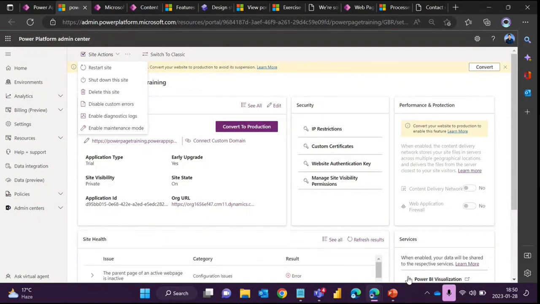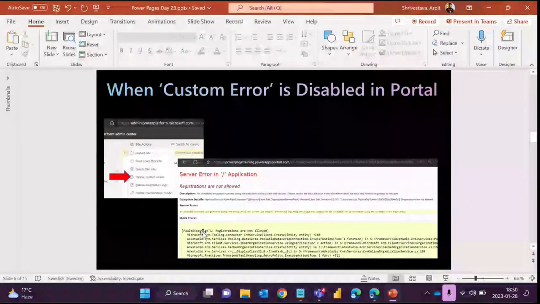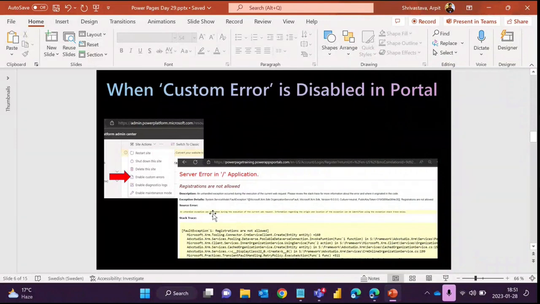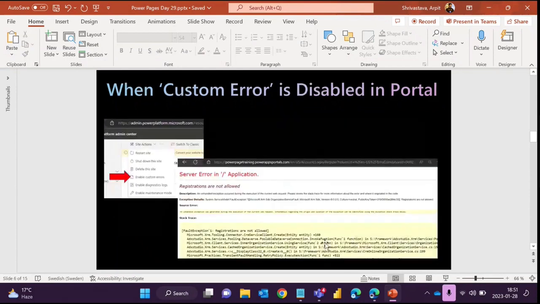You may not want to display this kind of screen to your users, to your customers. If anything goes wrong, whether in the Microsoft code or your CRM developer code, you don't want to show this kind of screen to your customer. You always want to show them some kind of custom error message, right? So when you enable the custom error messages, you will see this kind of screen, but when you disable the custom error messages, you see this kind of screen.